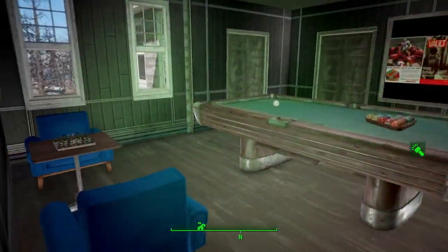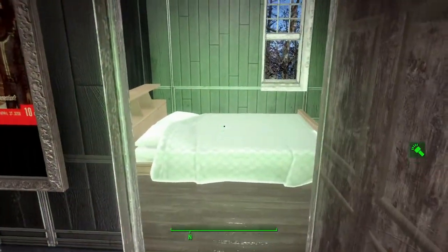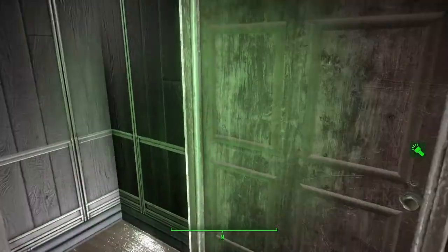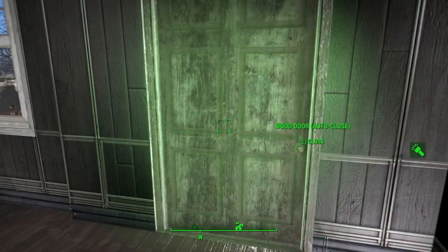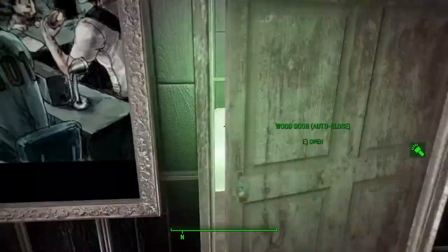There's a little pool table, some chests, and then I expanded back here — I made four bedrooms. All I've got in there so far is just a bed and a ceiling fan. There are two on this side and two in here, so right now there's room for eight settlers.